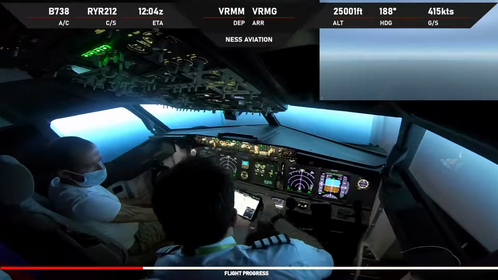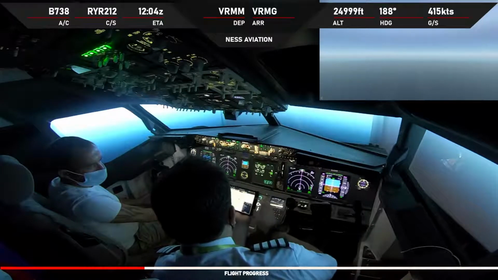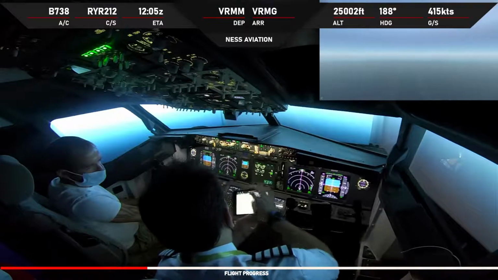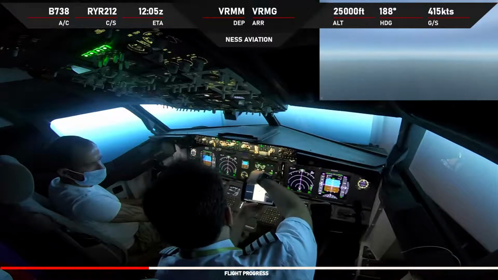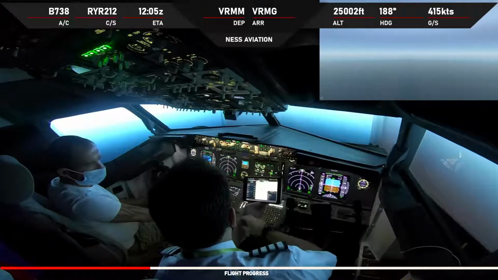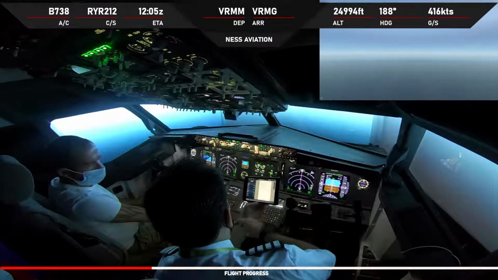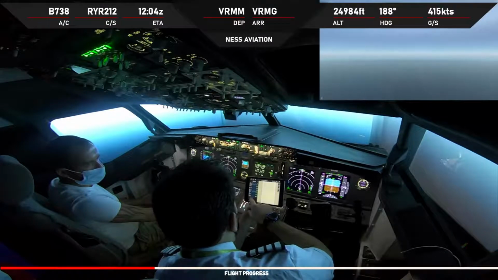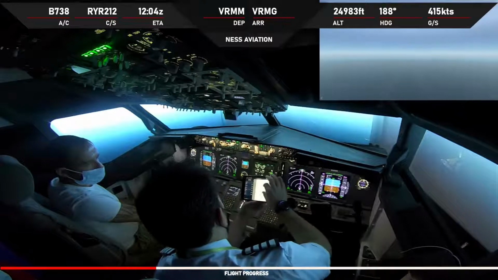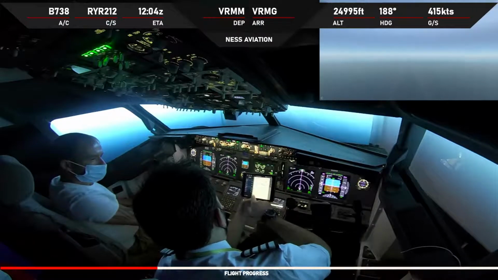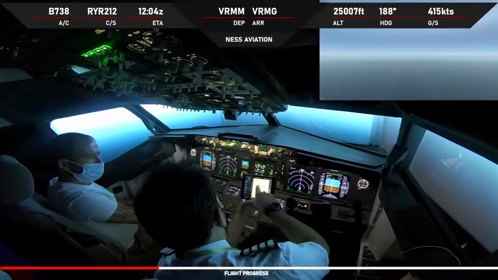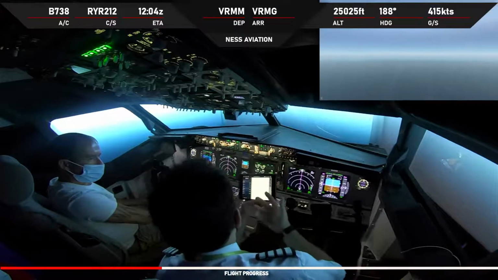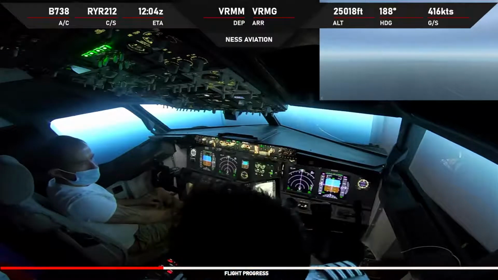So what we're going to do now is just like in the real aircraft, we're going to look at the plates for landing. Now we know the runway we're landing on, 28, so we open the charts, and it's going to look for the approach for runway 28. So what it's effectively asking us to do is fly this down, down, down, and then land. And if we have to go around, we're going to make a left-hand turn out. But that means we're going to need some navaids to tune up, because otherwise we're not going to know what we're looking at.